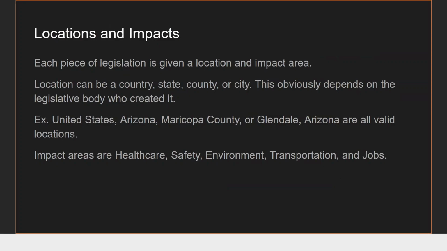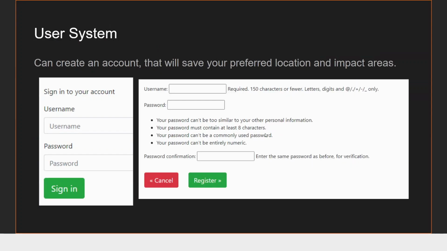So you can do, like I said, United States, Arizona, Maricopa County, or Glendale, Arizona. They all have different pieces of legislation. Something that impacts the entire state will go specifically to the Arizona section rather than going to Glendale and every other city. It will all be in Arizona, things like that. And then there's healthcare, safety, environment, transportation, and jobs are the valid categories that it allows to be stored under.